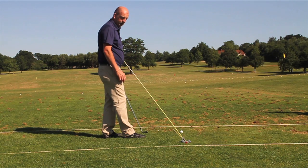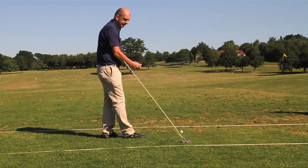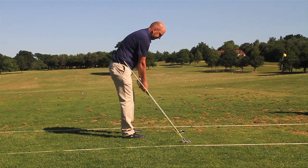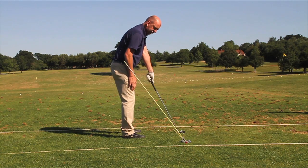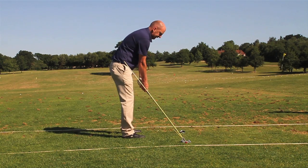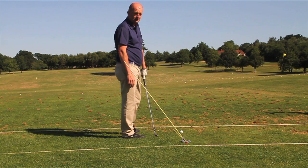The first time that you do this, you need your coach, or a friend, to stand directly behind, at hand height, at butt of club height, to set yourself directly behind. So you want to see one stick. You do not want to see two under or over the plane line. You want to be able to see one stick and know for certain that it's exactly the same as it was yesterday and exactly the same as it was the day before. So the consistency of my practice starts to take on a different dimension.